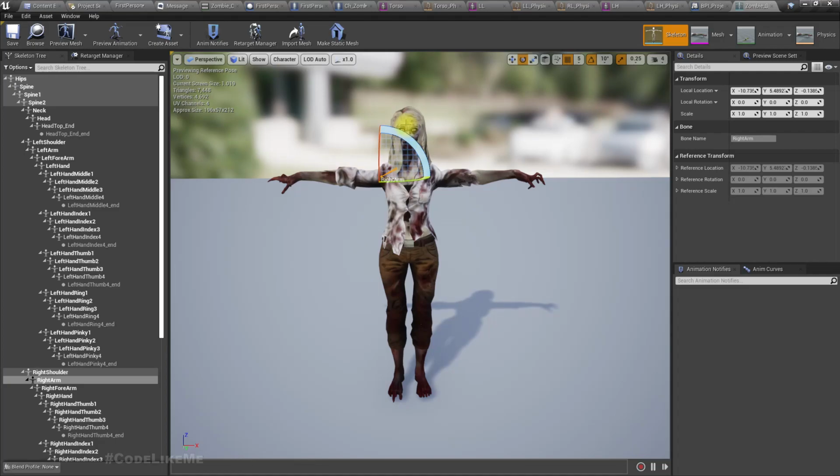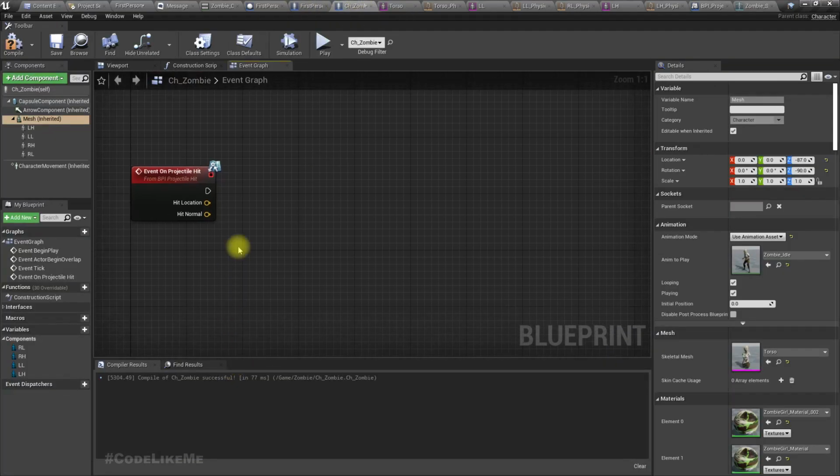So I'll implement a way to find, from a selected set of bones, the closest bone hit by the projectile. So we can do it like this.